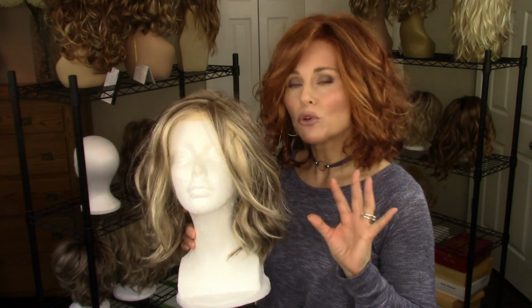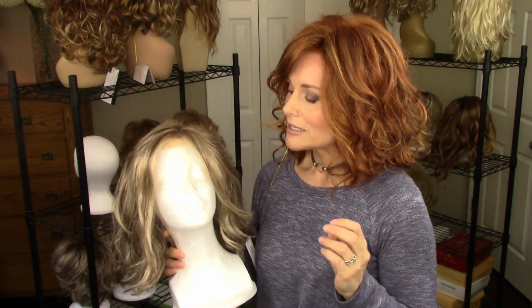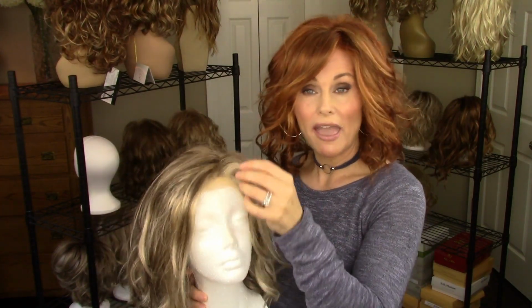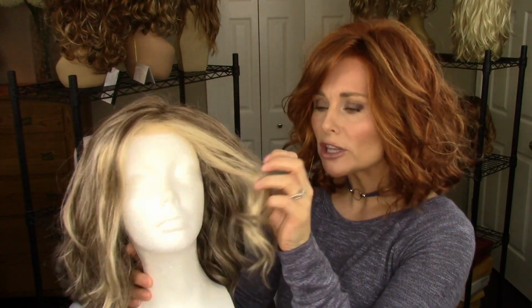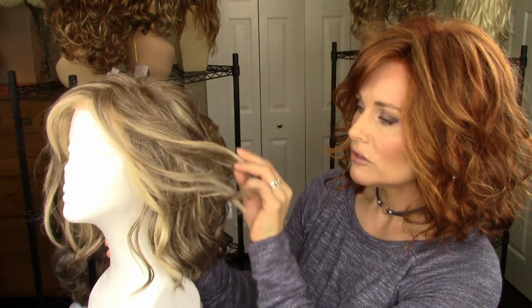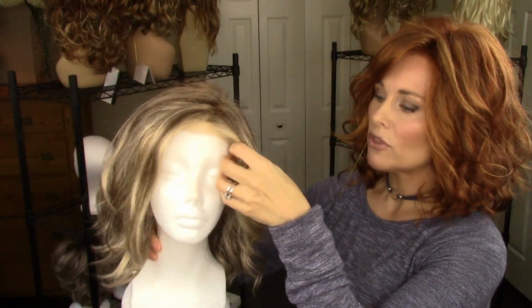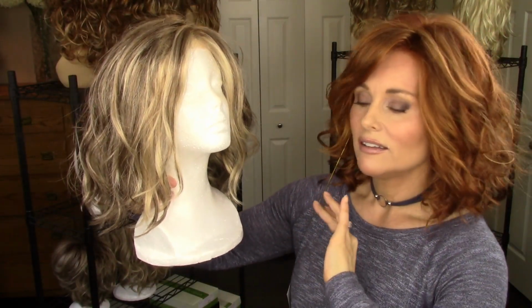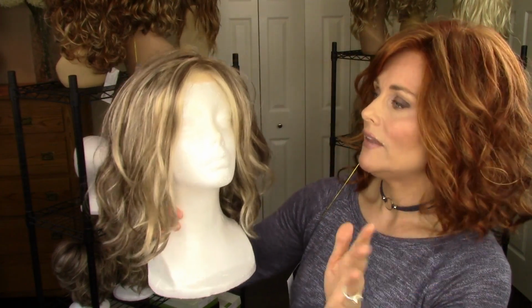You could order 4 of these and they would all come looking different. I especially get frustrated with sometimes the bangs. The sides are curly and they move back into the style like they should, like this one. Actually very, very pretty. Others, when they come, those sides just fall like wet pieces of spaghetti on the side. Just unwearable in that particular style. You have to do something to it. You have to modify it in order to make it look good, which I have done.